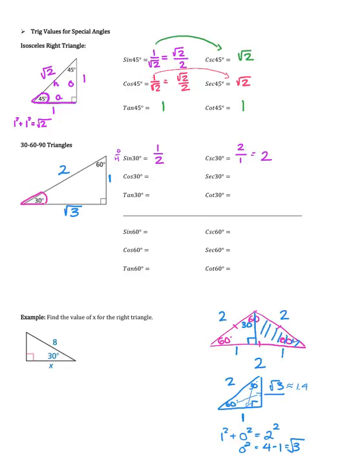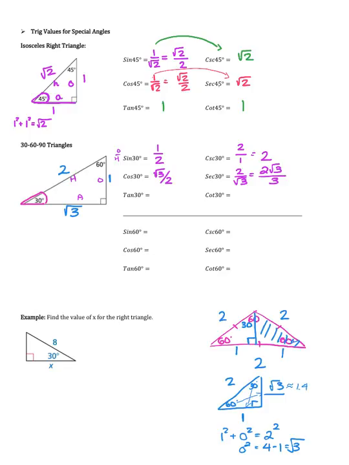Cosine of 30 is going to be, again, so this is opposite, that's your adjacent, that's your hypotenuse, because we're working on the 30-degree angle. That's going to be square root of 3 over 2. So secant will be 2 over rad 3. So we have to rationalize that. So the 2 is already there. The rad 3 goes upstairs, and the 3 just drops down by itself.